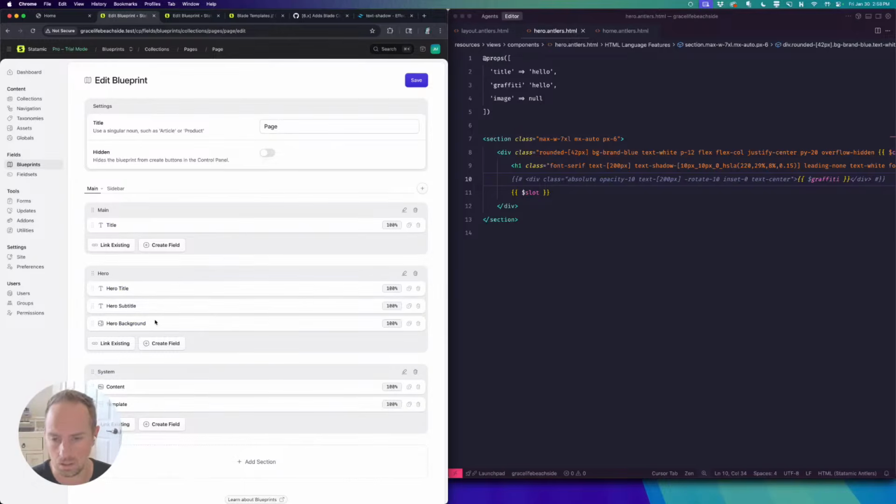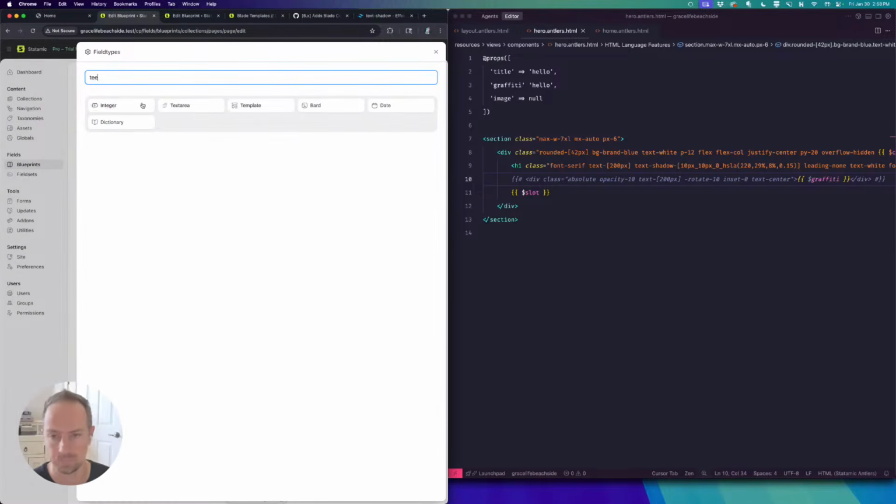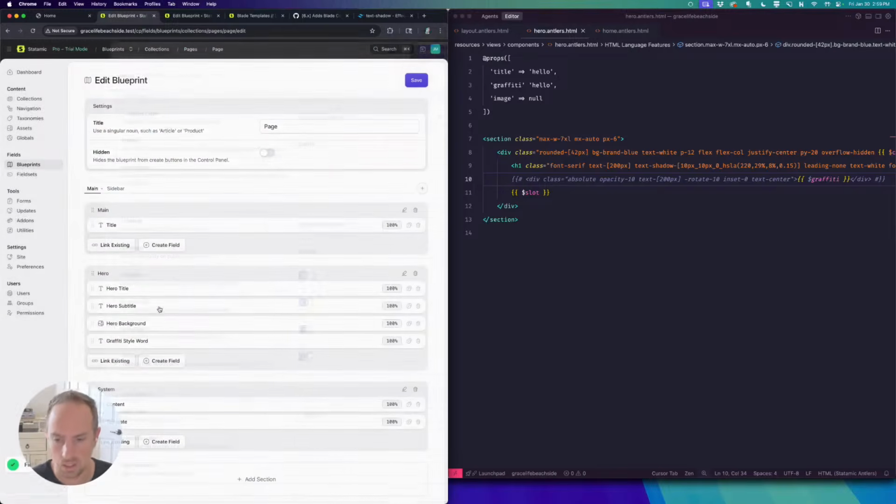We've got graffiti word, so we'll make a text field for that. Graffiti style word, and I'll just call that graffiti. That's the least important bit, just a little accent. Probably won't even use it on mobile sizes because the odds of it lining up right are pretty low. All right, we'll save that.